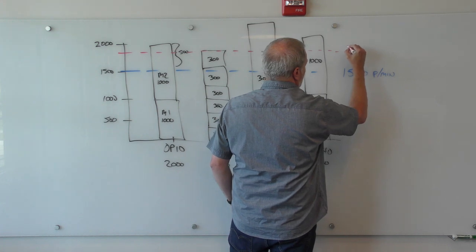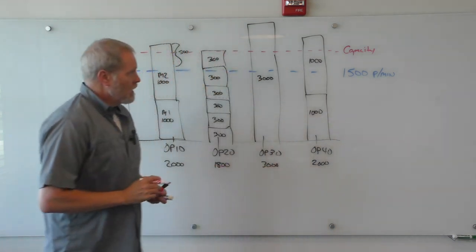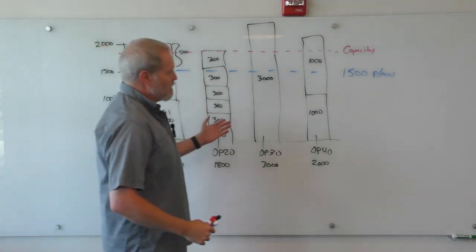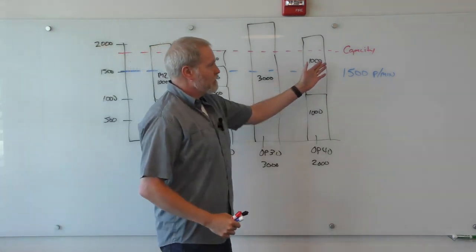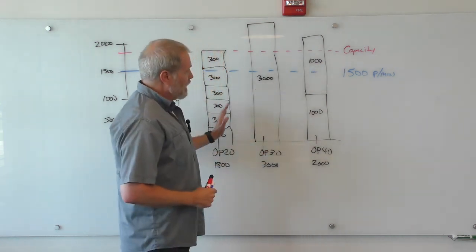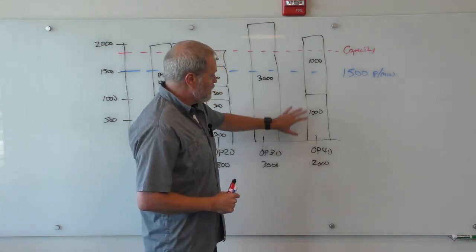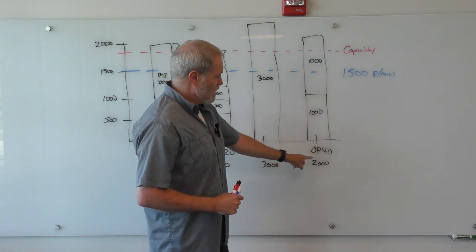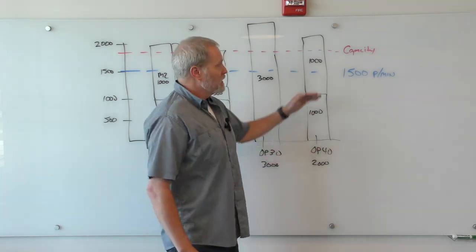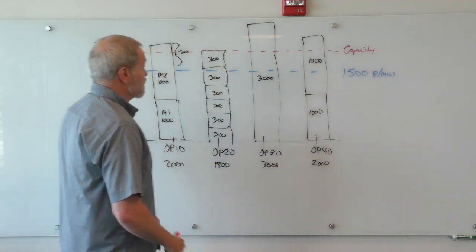Okay, and so this is our capacity. Now some people might call that your maximum capacity. In reality, for short stints of time, you could produce more than the 1,800. For example, if this is our last operation at 200 parts per minute, we had a huge queue of parts here. For short stints, we can produce at 2,000 units per minute. But over the period of a production shift, your capacity is your average maximum capacity that we're ultimately going for.